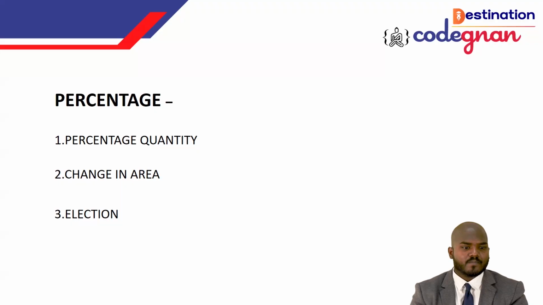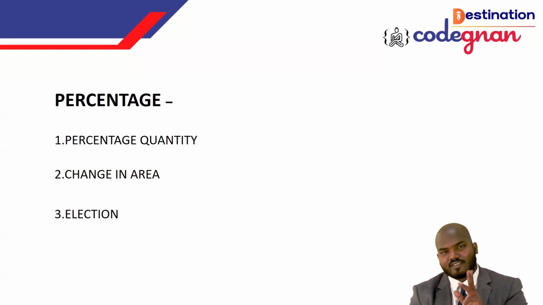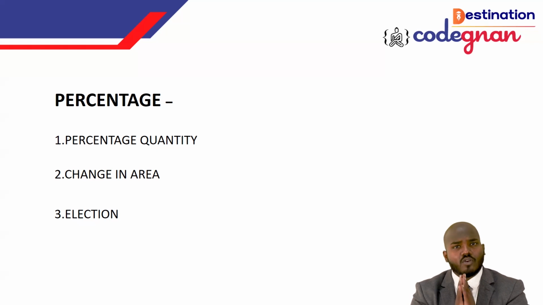So we are left with only 3 topics for the day. They are percentage quantity, change in area, and election. Only the 3 topics. These are the topics that majorly come up everywhere. So guys, coming to percentage, I'm going to say again that percentage plays a part in all the topics.